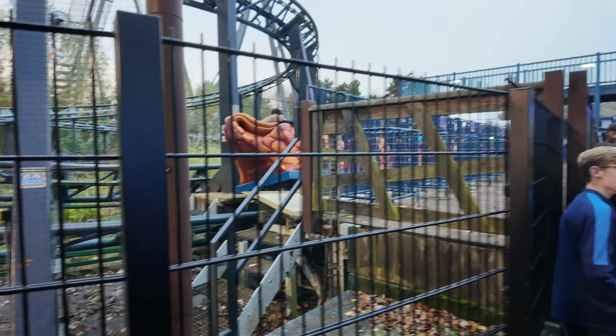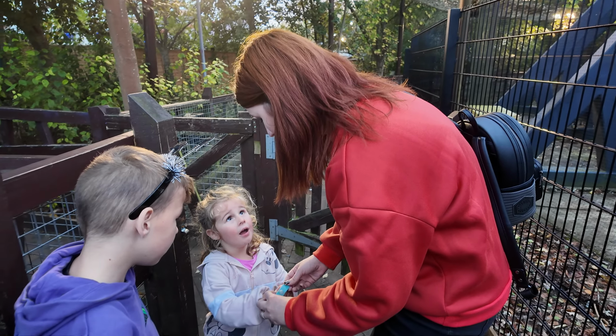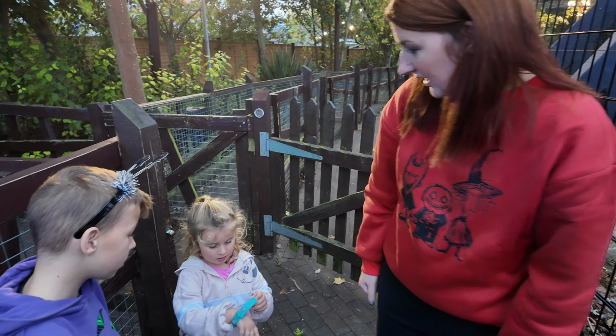Caught up with the kids and Robyn, and they have been in the arcade with lots and lots of prizes. Well, I've been going through the scare mazes, haven't you? Yeah, we've spent so much money. It's terrible, isn't it? I know. So it's time to come down and check Franklin out and go on Flying Fish again, and then have a wander around before we go.